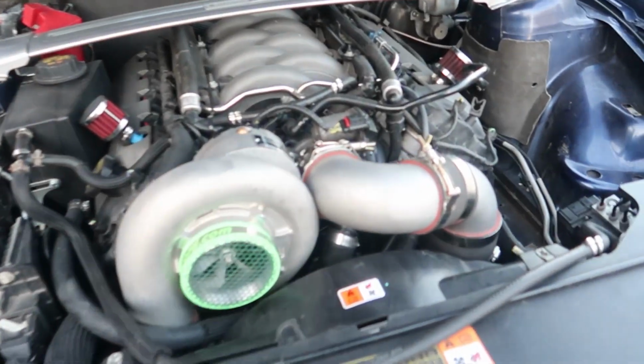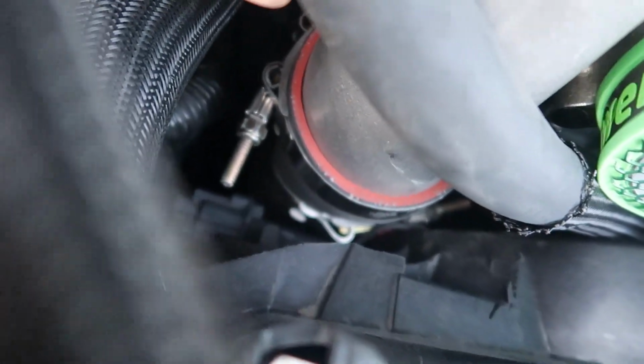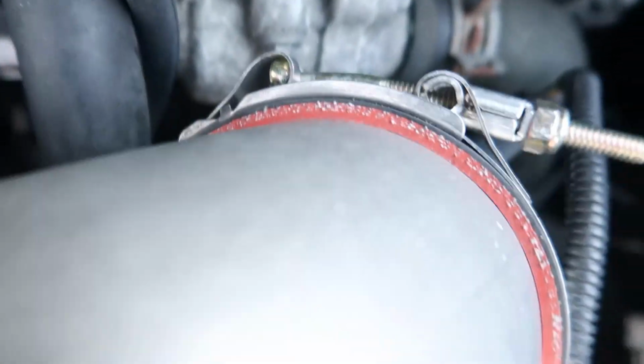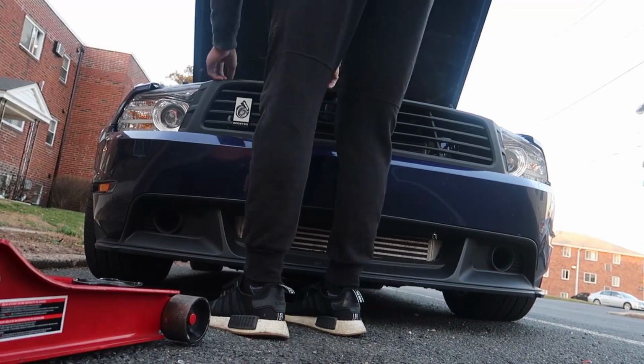Two things I want to do here. So the main thing that always pops off is this one right here. On this side, it looks like this is about to slip off. I'm gonna readjust the bottom too, because it's like slapping against this, and I'm getting a false knock. See, it's not a lot of space in between here. You don't want that.